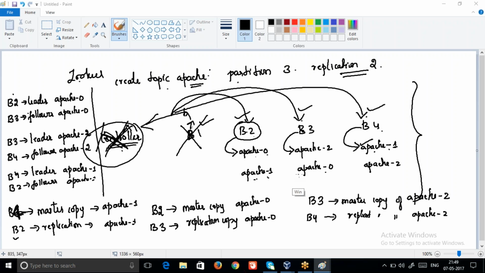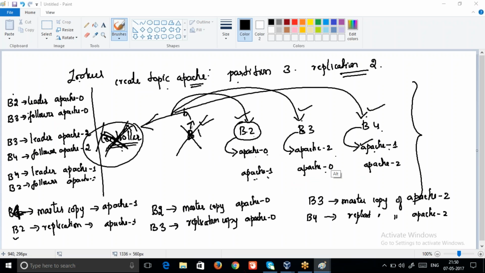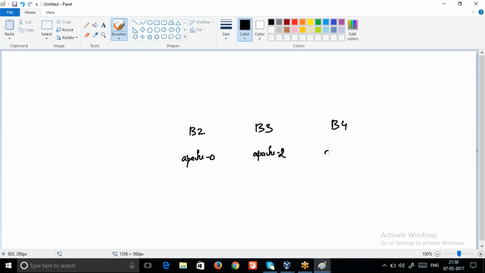Meaning we have broker 2, broker 3, broker 4. Here I have Apache 0, Apache 2, and Apache 1.